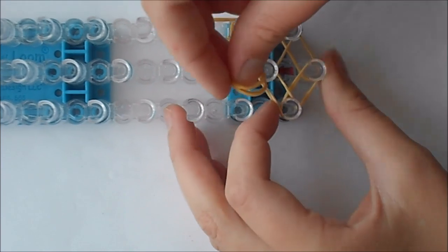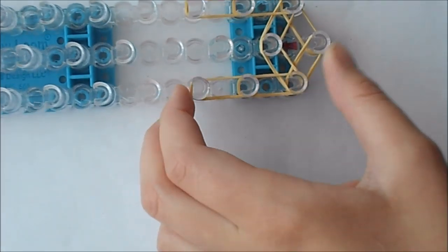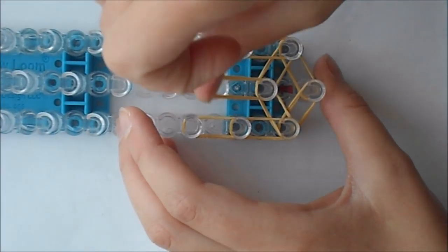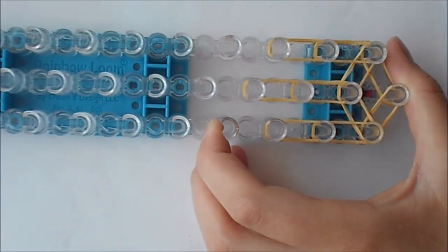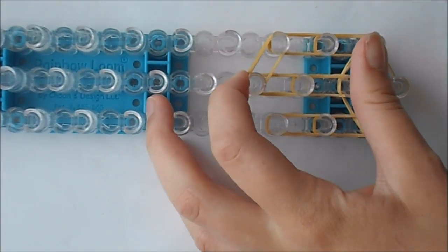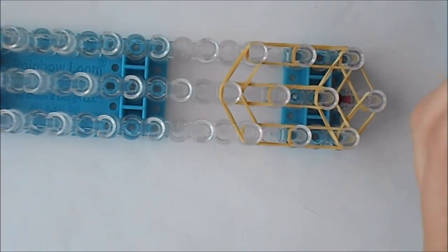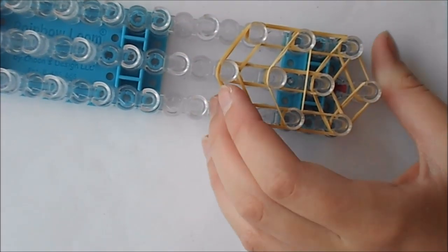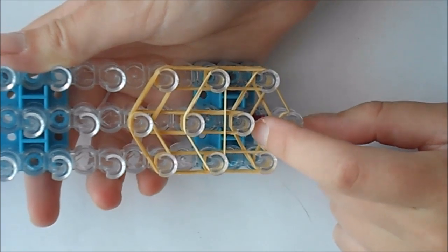2 bands, 2 bands, 2 bands here, and then we're just going to keep using 2 bands until we get to this peg right here. And then we're going to take 2 bands from here to here, from here to here, and then a single double looped band. So yours should look something like this, with these 4 bands here being double looped bands.